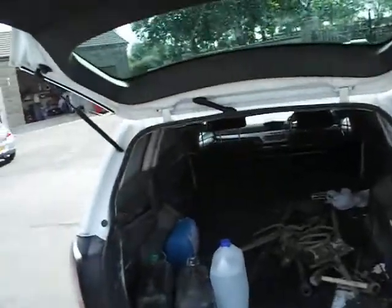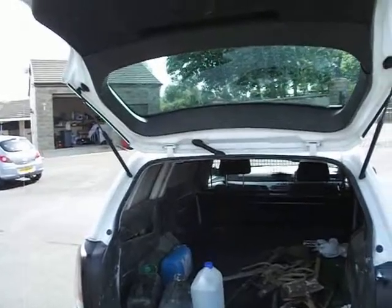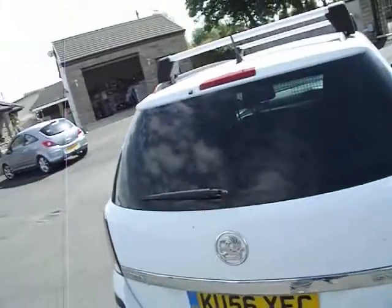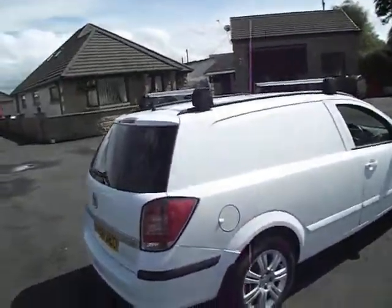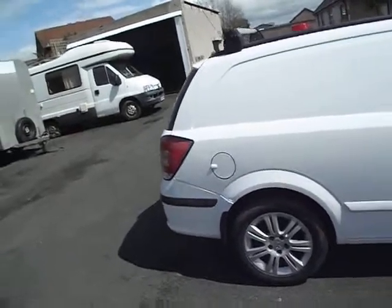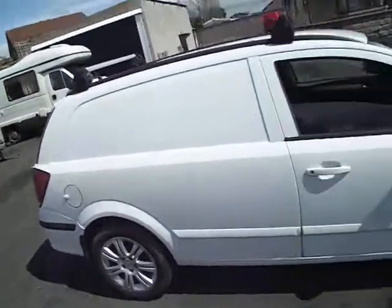As you can see in the back, it's still got some of his tools left in there, which I'll chop out. It's all the way it should be, all the little plastic bits are there. I don't understand vans much, I sell caravans, as anybody who knows my listings will know that. But like I said to you before, he wants me to sell it for him. Like he said, it's money stood there when it could be in the bank. I'm putting it to some use. So there you go, there's a little Astra van. In fact, that tyre on the back there looks like a brand new tyre to me. I think that hasn't long been on. Virtually, well, it is a brand new tyre, I can see that.